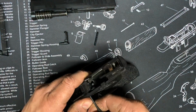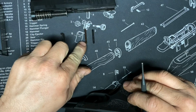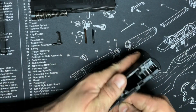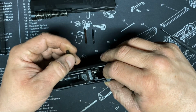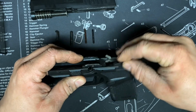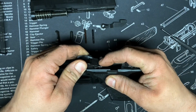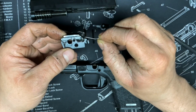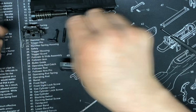So the locking block has a couple pins. There's a small pin too, though it is a little bit longer, so you're not going to get confused on it. Get the big pin. This goes through the slide release. It also goes through the trigger shoe. So you can actually just take the slide release out right now, and then the locking block's going to come up, and there's 2 grooves, so it's going to come up and out towards you, kind of. And this spring is not captured. All right. So this is a slide stop lever spring, and obviously the locking block. So you don't want to lose that.